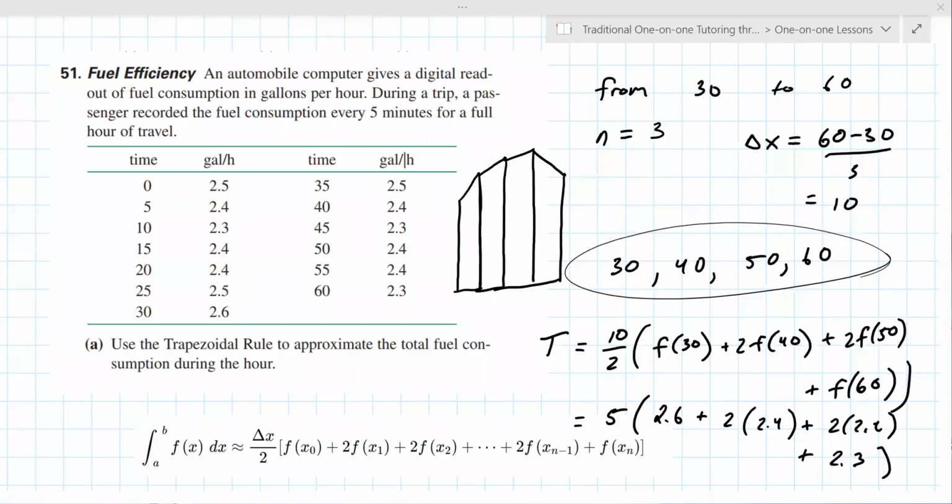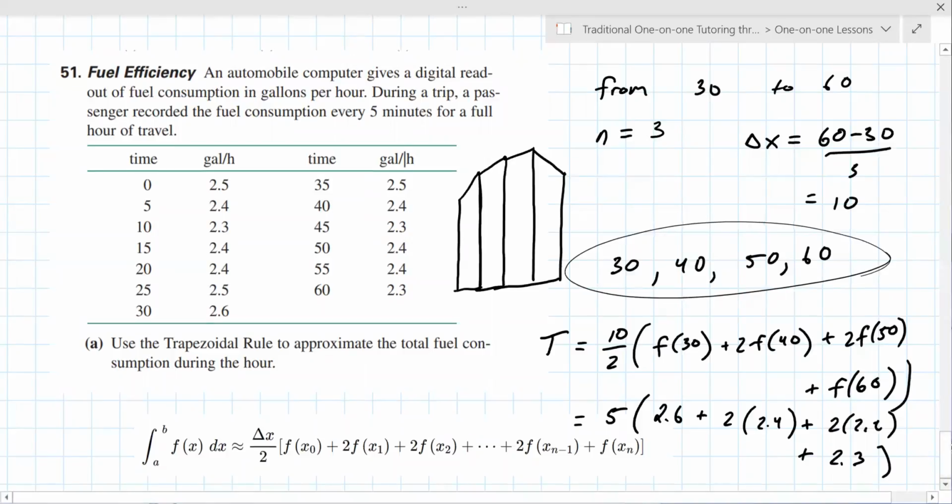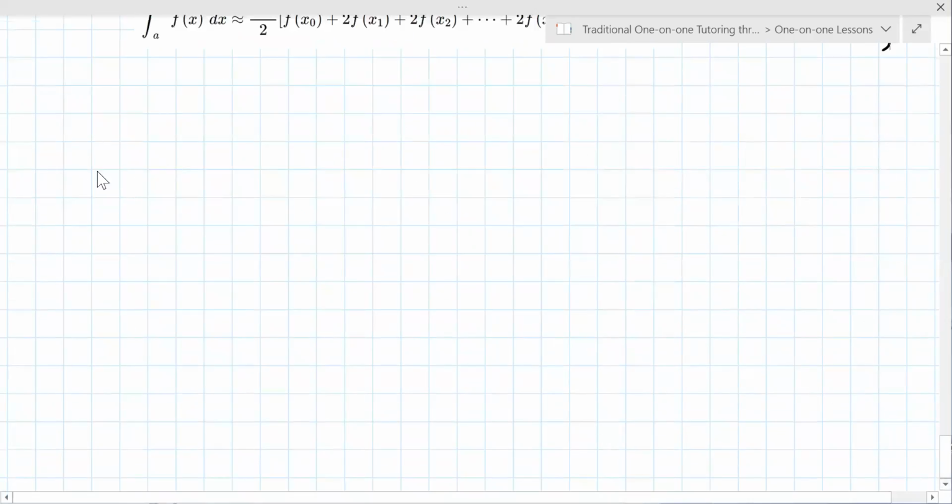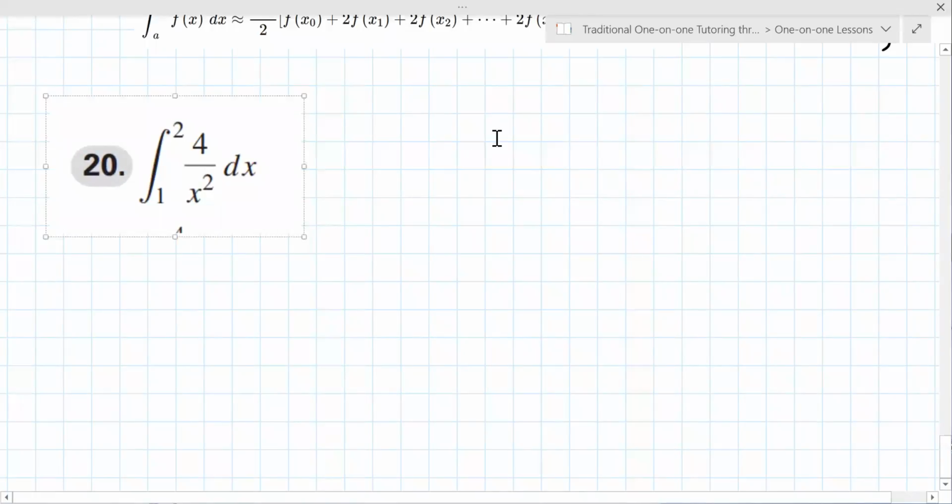Okay, so now back to a steady dose of just integration problems. These are not meant to be difficult at this point, but when you first saw them, maybe you weren't even sure how to proceed with some of them. But my guess is now you're just going to know them really, really quickly. So like this one here, how would you proceed to do this if the question said to determine the value of the integral?